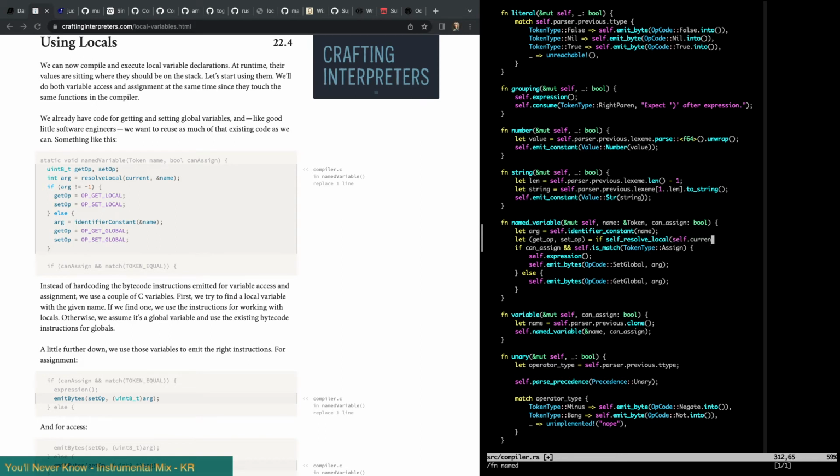Self current. Guess we can do that. Maybe. Hopefully it doesn't. Yeah, we'll have to make sure that this is an immutable function, and then name is equal to -1.